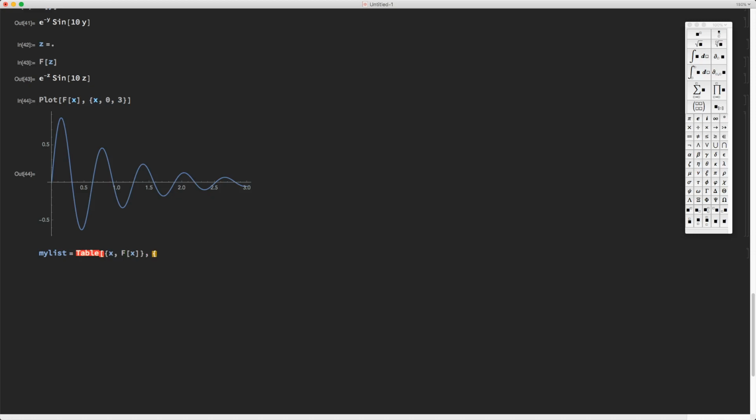So the iterator in this table is x, and I want to start from 0 and go up to 3, and I want to do it in steps of 0.1.